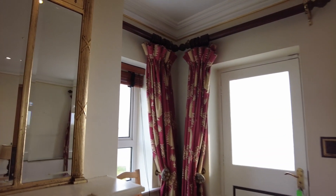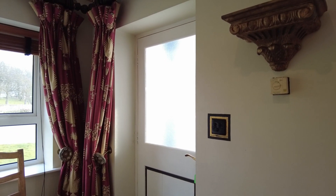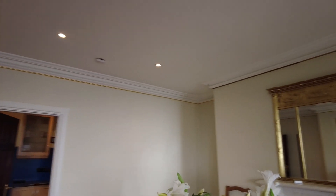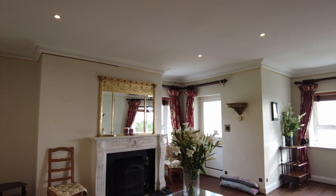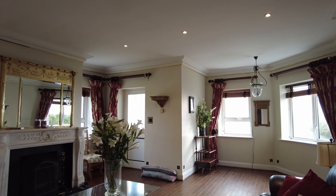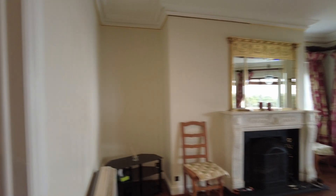This property has direct access out to a garden — again, unusually for an apartment. This is a lower ground floor space and it has outside not only a terrace but actual garden space, which we're going to look at in a moment. Lovely solid wood floors throughout this area. It's got dual aspect — really almost triple aspect — so it's lovely and light. You can see it's really smartly finished: beautiful coving and gilt paintwork beneath the coving, very stylish features. There's certainly plenty of space for a dining area and then your seating area over there.